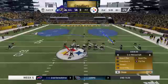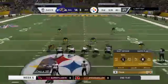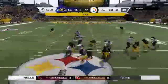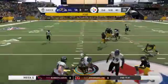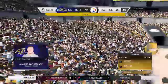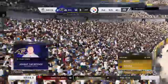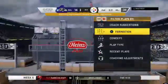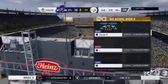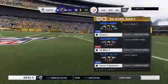After the incomplete pass, here now is 2nd and 10. On the draw, this is Ingram. And bulldozing through multiple tackles. And he's going to be taken down here with a penalty flag on the field. So some holding over on the left side of that O-line. And I know for the guys trying to move those big defensive people, they'd love for them to stay in one spot. But they move around so quick and so fast that sometimes you just have to grab them.